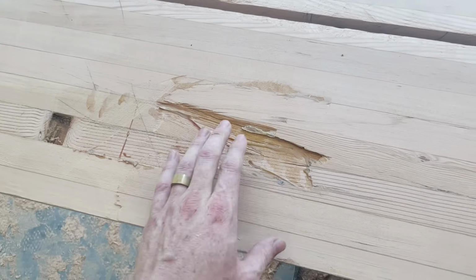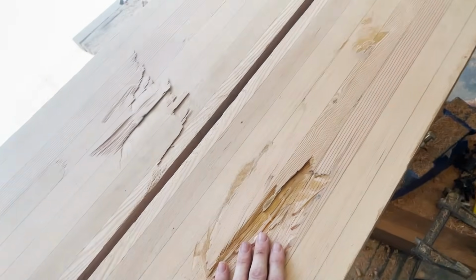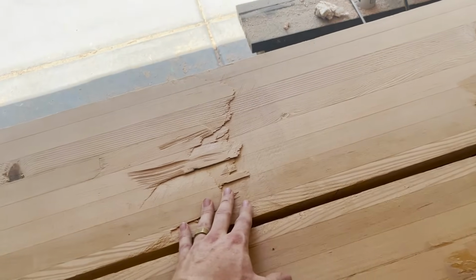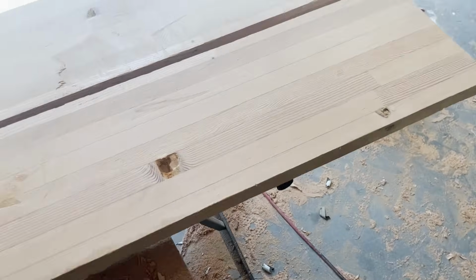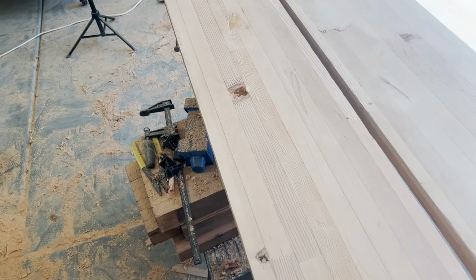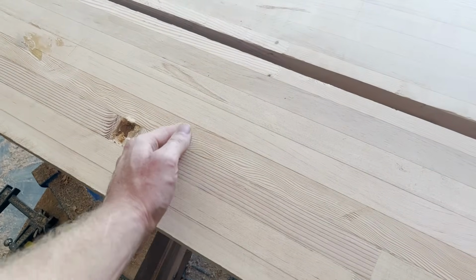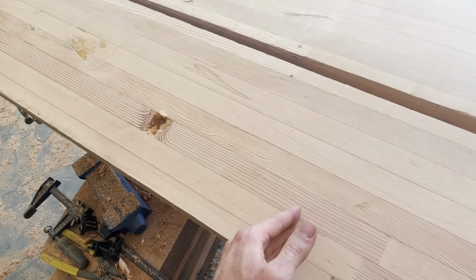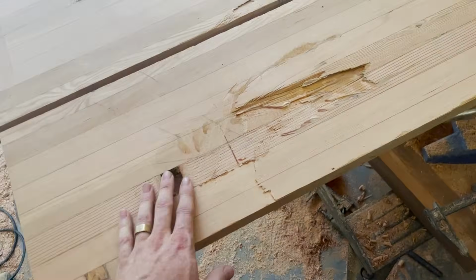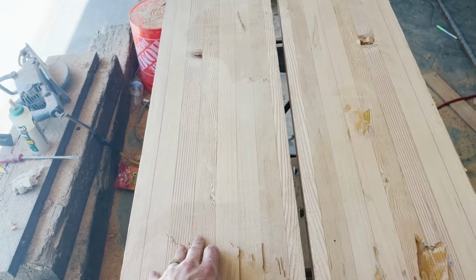And then of course this big tear out because I was getting too impatient and the cut lines wouldn't meet. But I'm thinking that it's important to fill this in because the aprons are a pretty integral part of this type of design. They're really the structure that keeps the bench really rigid. Each of these aprons are gonna have two step cuts to house the legs of the bench. And I'm not exactly sure where that's going to be, but I just really don't want it to be in any of these spots where it's not flush or even or square. So I'm thinking of using Bondo.